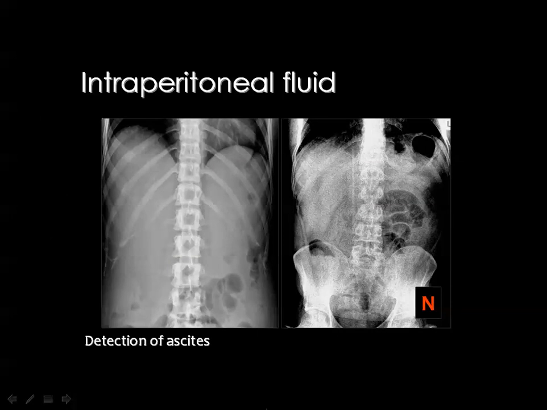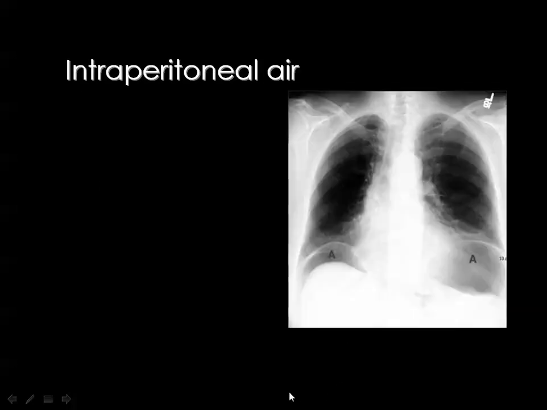Then intraperitoneal fluid was suspected by the obliteration of the flank stripe fat. In normal conditions, in the X-ray of the abdomen, you can see a radiolucent line along the lateral abdominal wall, and this is known as the flank stripe or the fat stripe. Then the presence of a significant amount of intraperitoneal fluid may lead to obliteration of this flank stripe of fat, but actually you know that the diagnosis of fluid is much easier using ultrasound and CT scan.